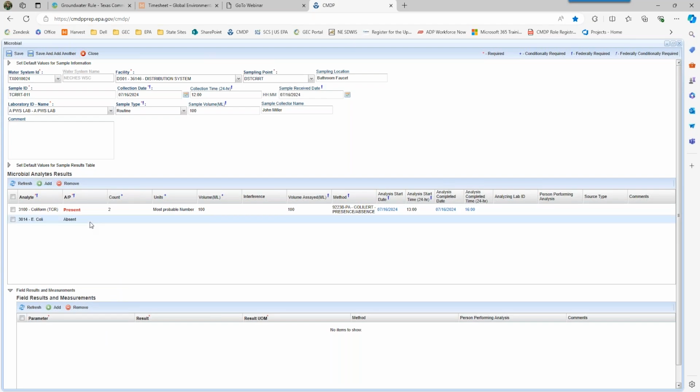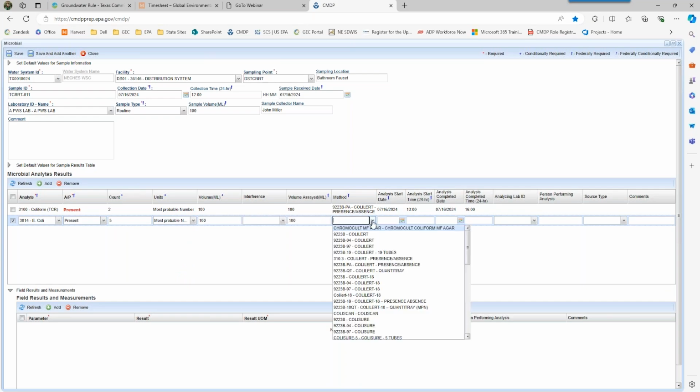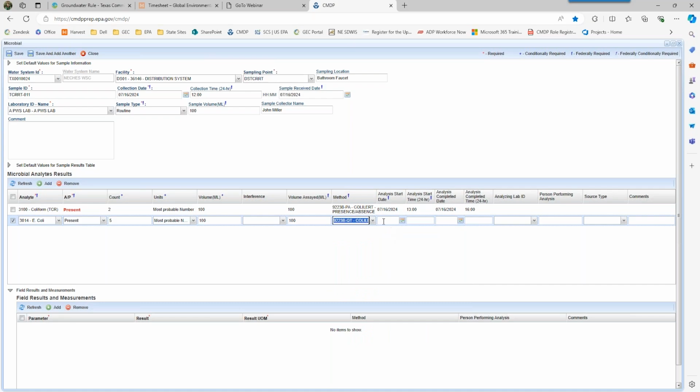I'm also going to make this one present. So I will enter a count and units. Oh, it doesn't like that. That's okay.